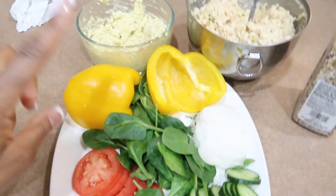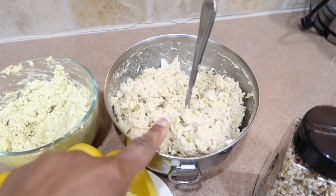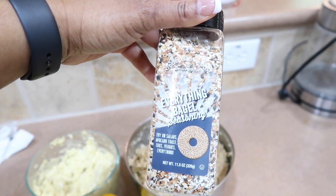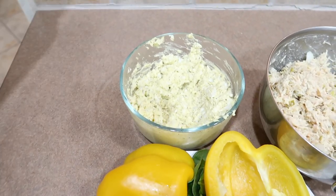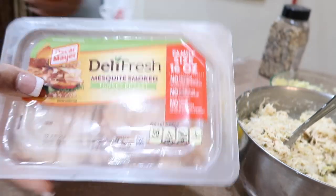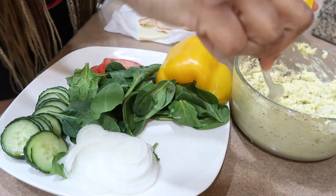I have yellow pepper, tomatoes, cucumbers, onions, spinach, chicken salad, and we have an egg salad. And then I'm going to try a little bit of this everything bagel seasoning. I may get a piece of turkey to try with the egg salad. Maybe a piece of cheese. Hey, why not? I'm testing it out, so I may try it with a piece of turkey and a piece of Swiss cheese. Let's try the egg salad first. Let's put that together.